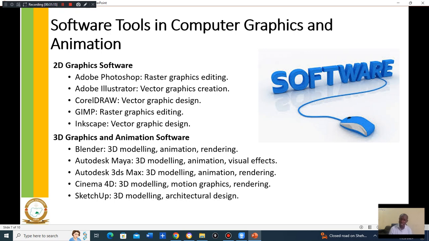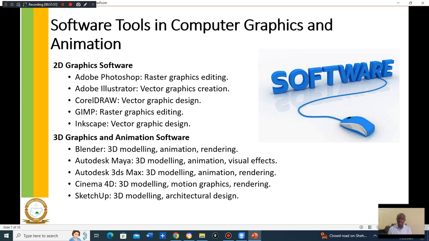Remember, in the beginning of this class I said we have 2D graphics and animation, and 3D graphics and animation. In 2D graphics you can only see the frontage of an object. In 3D graphics you can be able to see the in-depth. As I am like this, you can see some part of my head, some part of my ear, and so on. But in 2D you can only see this very design, the one we usually sketch on paper.